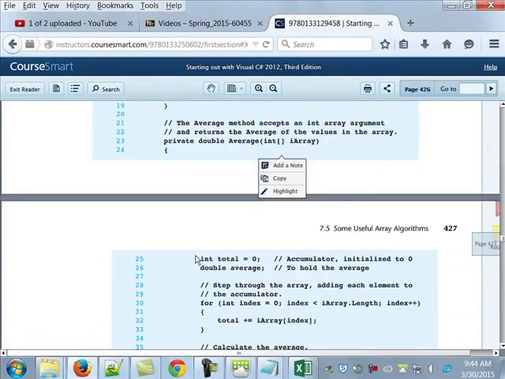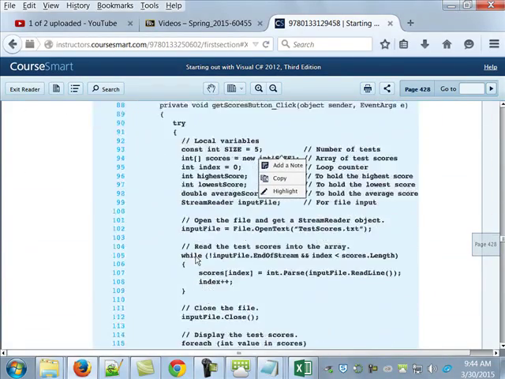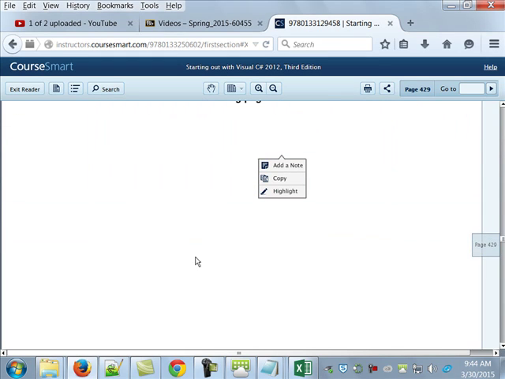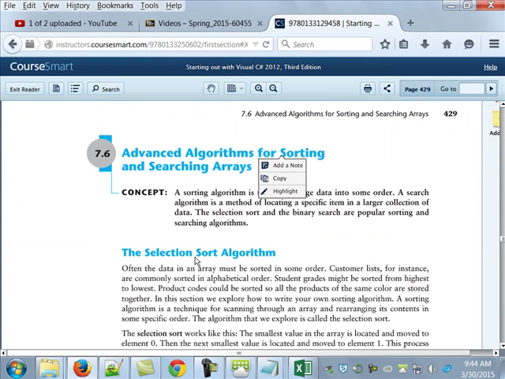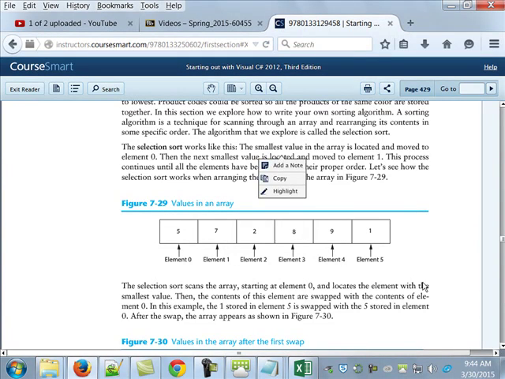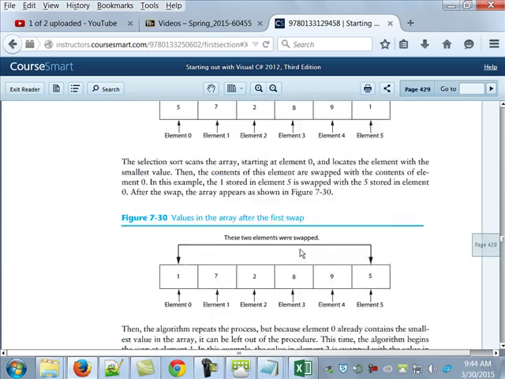Finally they talk in here a little bit about searching for things. When you search for something, what you search for may be in order, and it may not be in order. All right, with a selection sort, if you look up on the screen here and you look at this picture, you go through every element and you find the smallest one. That's a 1, right? So you flip it with whatever is there. So I'd flip the 1 and the 5. So now I'll go through again, but now I know that one's there, so I don't have to check this one anymore. So I have to start here. And with just a matter of flipping things. That's one way of doing it.